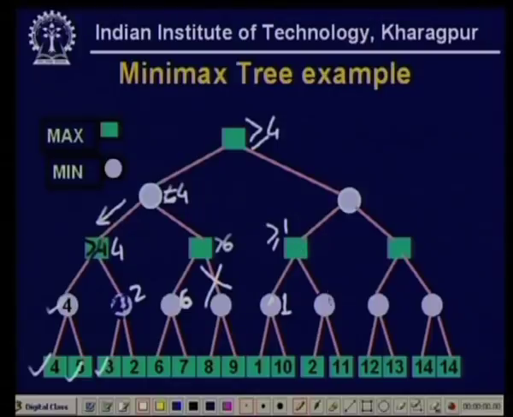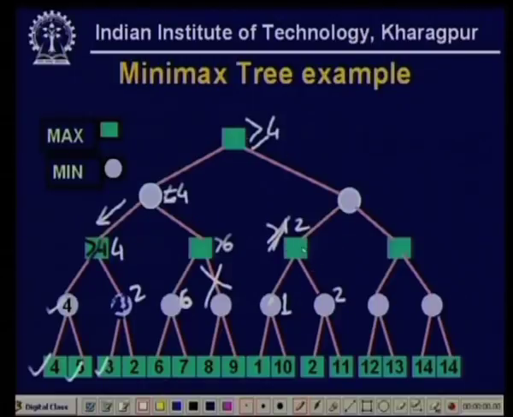Now, let us come to this child. We evaluate this. So, the beta value of this node is equal to 2. So, this node can improve further. So, this is better than this. So, we evaluate this node and the actual value is equal to 2. Therefore, the max will actually get a value of 2.